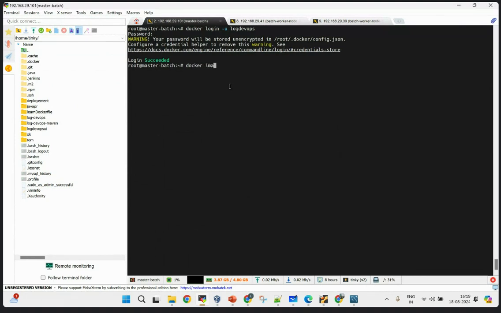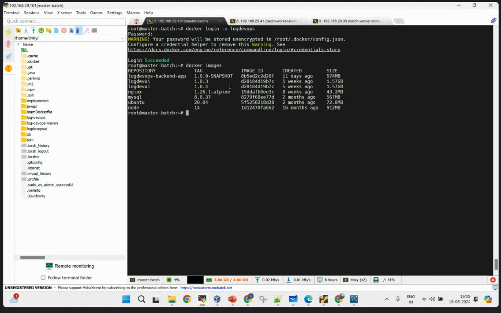Now what is the name available on the server? Docker images. See here, that format is not available, right? Log DevOps backend hyphen add, and the tag is 1.0.99 snapshot. So if you try to push this image, will this image go to Docker Hub? Tell me, guys.